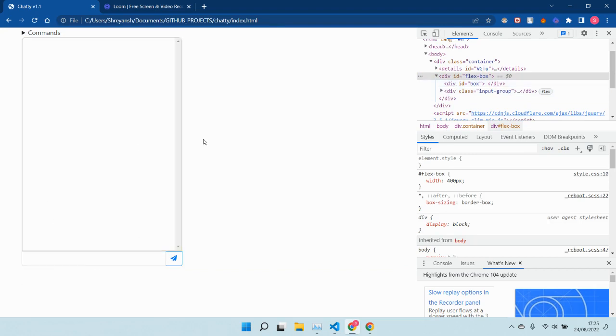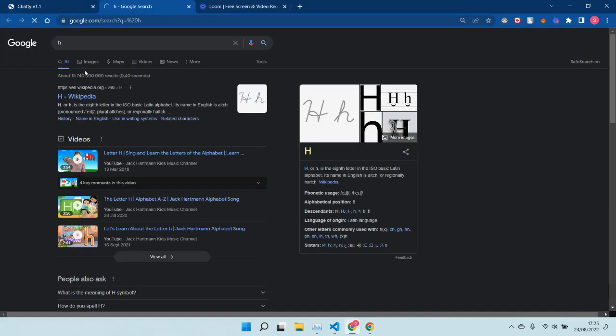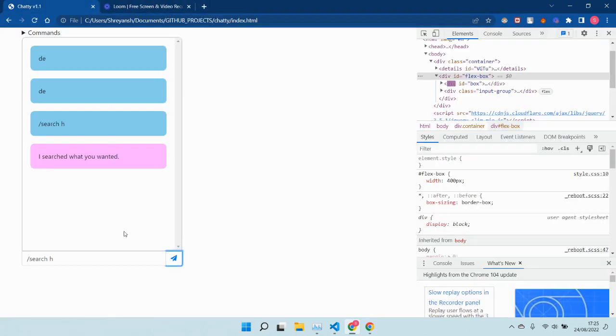The box is the box over here, and the input group is this input group. That is an input where you type something, and then there's this button that sends it. It handles commands. Like if you do /search H, this is what I mean. Oh, it searches for you. That's cool, but we'll make that later, and it will reply soon.